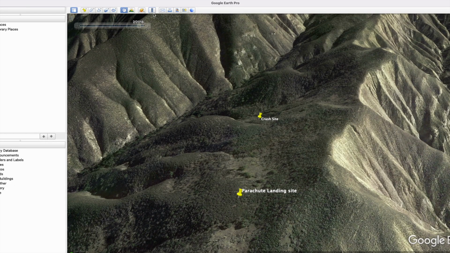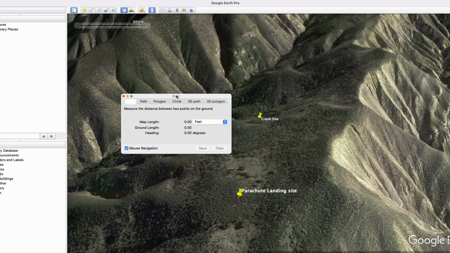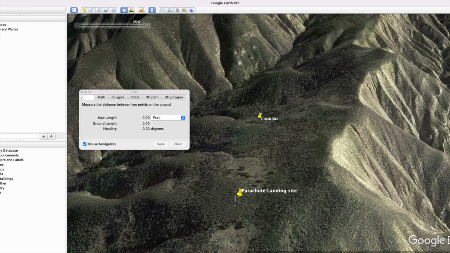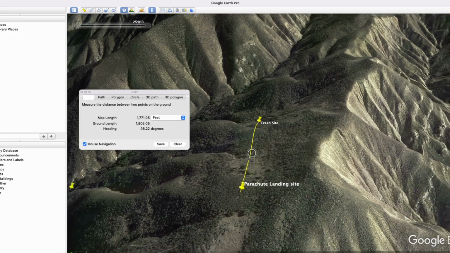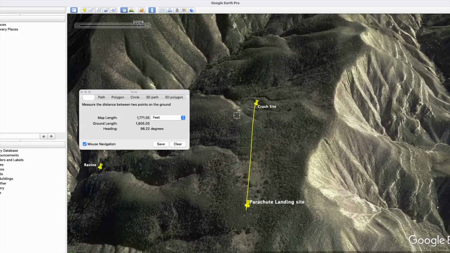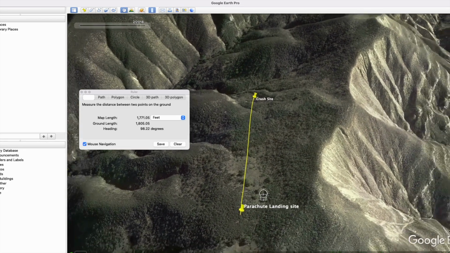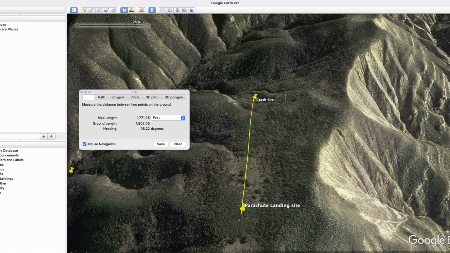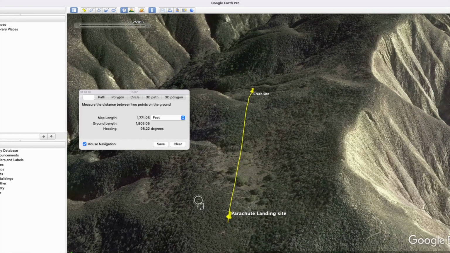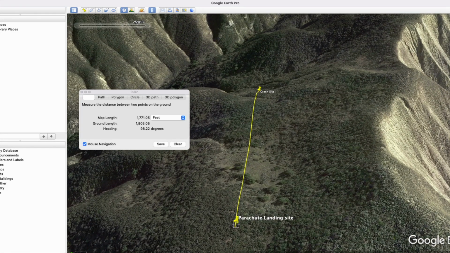parachute site to the crash site. And I give a rough estimation before of the distance, but I'm going to try to give you a better one here. Again, this is just my guess from his video. I'm not saying that this is for sure fact. But that looks like 1,700, 1,800 feet cross country. Even if you went up and took the trail and then went down, that would be substantial, especially if you're walking through thick brush, which you can see here that there is some.